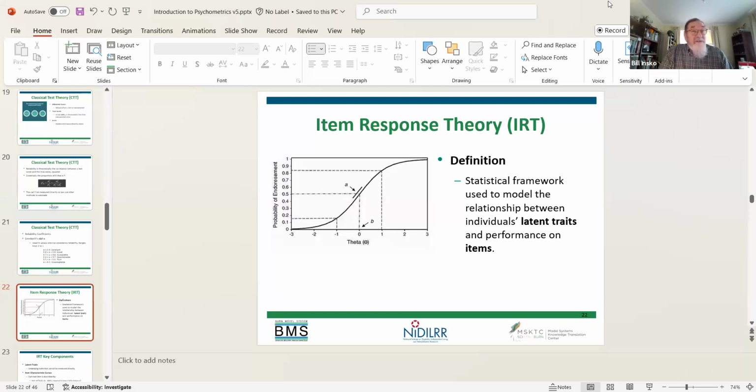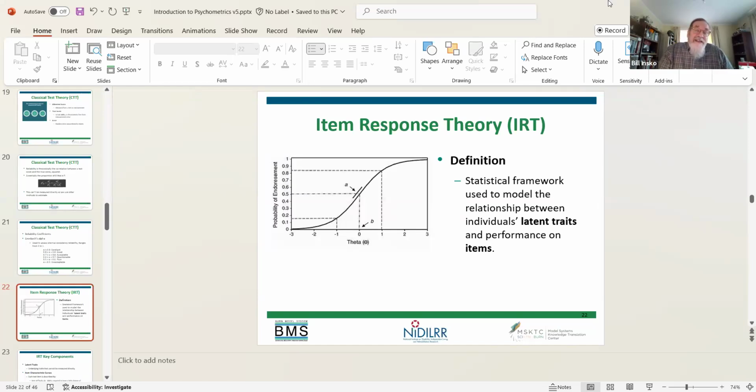Like, what, you put a person and an item on the same scale? What's that even mean? Well, people have a measure on a latent trait. Items also have a measure on that latent trait. So you can take the latent trait and graph the two, where theta is the amount of ability, and this probability of endorsement is the probability of answering an item in a certain way with less of the trait or more of the trait.